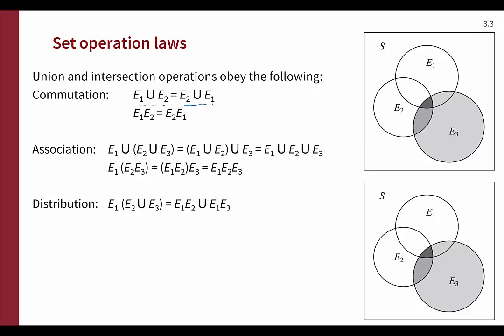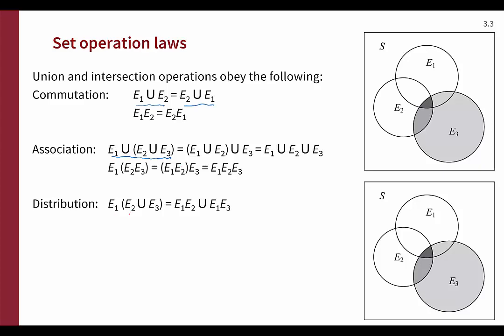Right? That's because in the definition of the unions or intersections, there's nothing different between the first term and the second term in that definition. There's also no ordering if we're doing just unions and intersections. So if I do the union of E1 with E2 with E3, it doesn't matter whether I do the union of E2 and E3 first and then E1, or E1 and E2 first and then E3, or so on. There's no ordering in that operation as well. The distribution is a little bit more interesting.